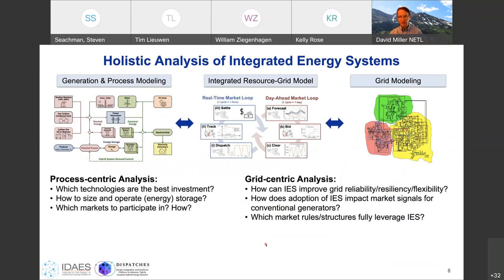The second example that I'll take a brief look at is, how do you think about designing a process based upon what the grid's likely going to value or need in the future? This is an opportunity to think about how you link the design question for a new energy process, or even adding carbon capture to an existing process. What sort of operational flexibility do you need? Could you perhaps gain some of that operational flexibility by adding energy storage to your process? And will it make sense economically to do that?